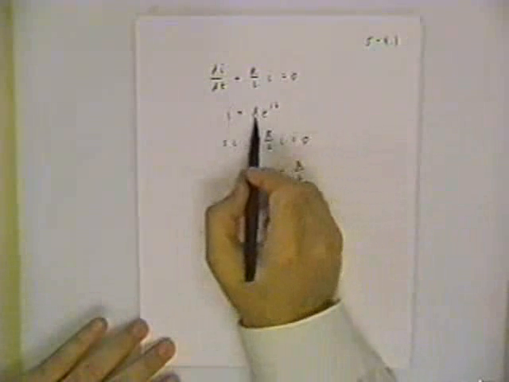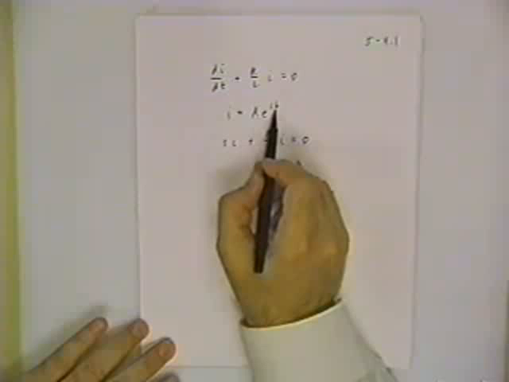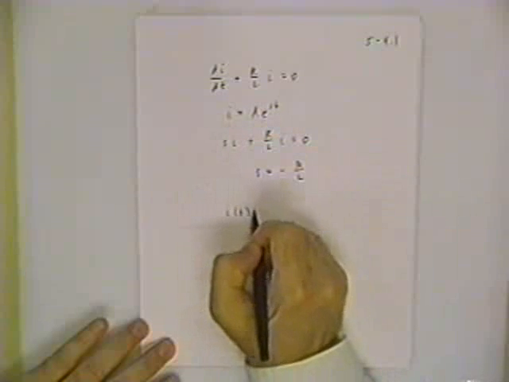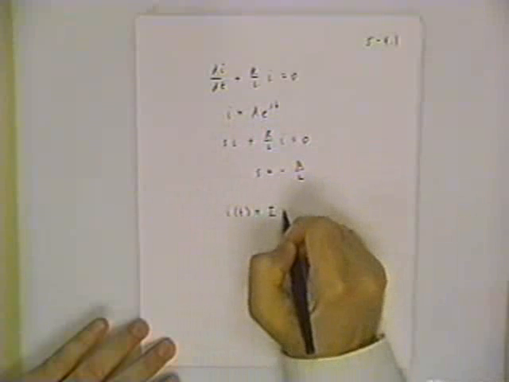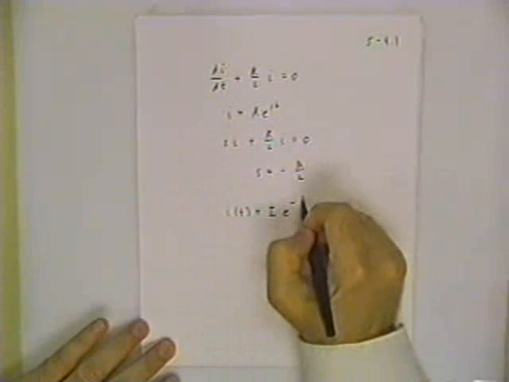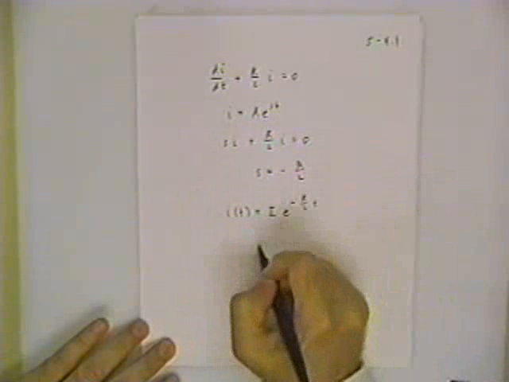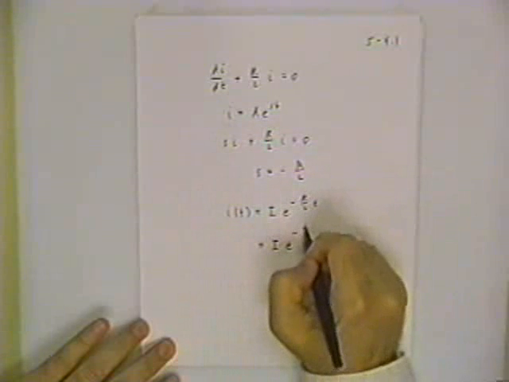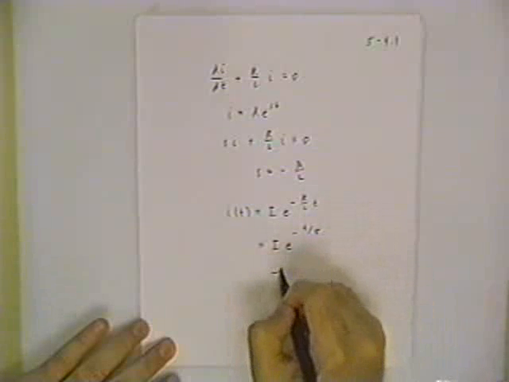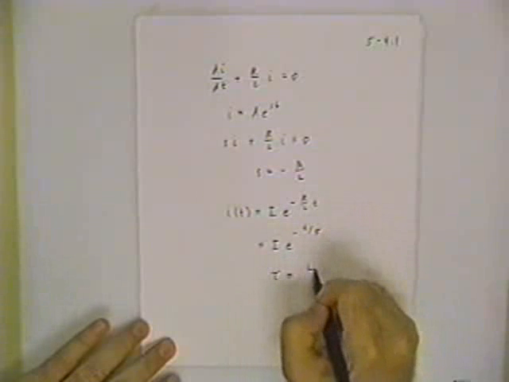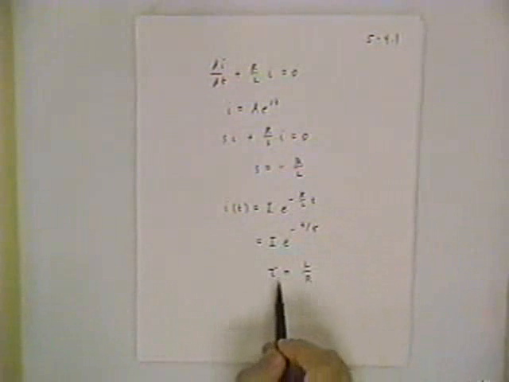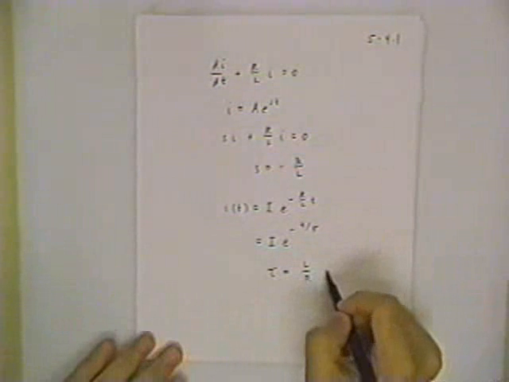And the initial value of current we can read right off of the problem statement. At t equals 0, I is equal to I amps. So we can quickly come up with the final solution, which is capital I times e to the minus R over L times t, and if you put that into the time constant form, e to the minus t over tau, where tau in this case has to be L over R. Now this gives me an opportunity to talk to you about the units of inductance and resistance and where this comes out to be units of seconds.